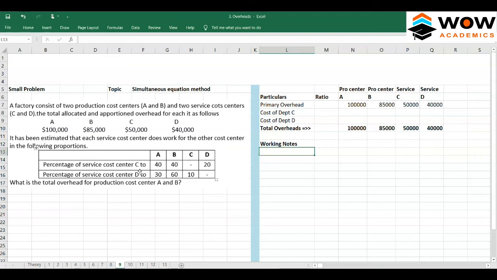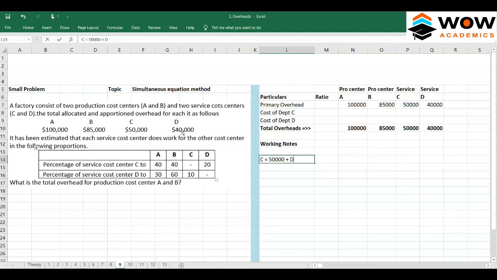So we could better solve this through an equation. Creating the equation is the toughest thing, but once we create an equation, then the sum becomes quite straightforward. We'll start from department C. What's the total cost incurred by department C? It is 50,000. Is there any other cost incurred additionally by C? The answer is yes. We incur a cost from D, but not the entire 40,000, a percentage of 40,000.